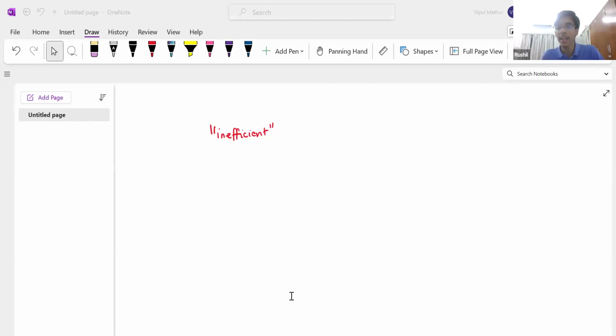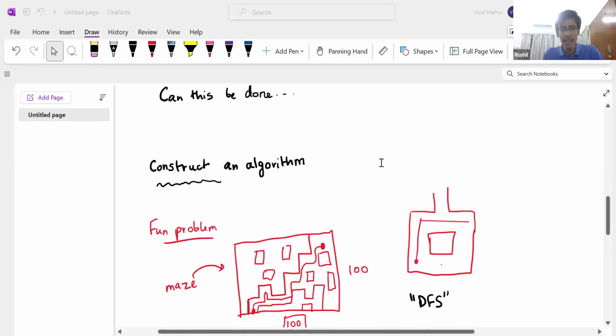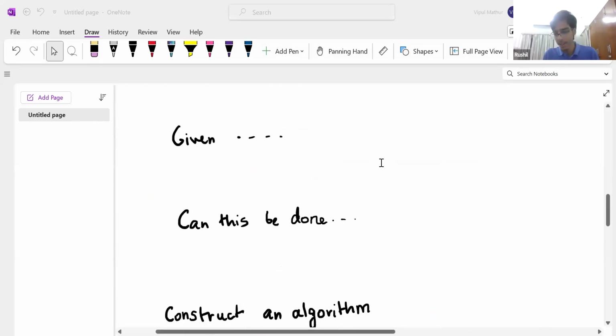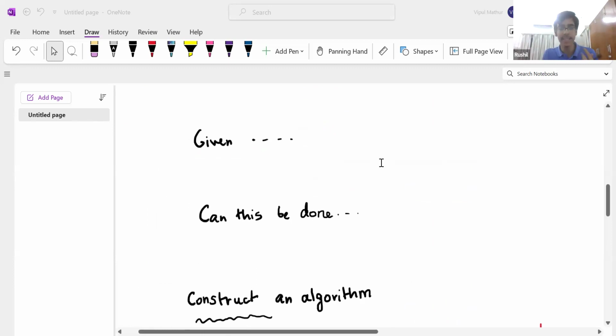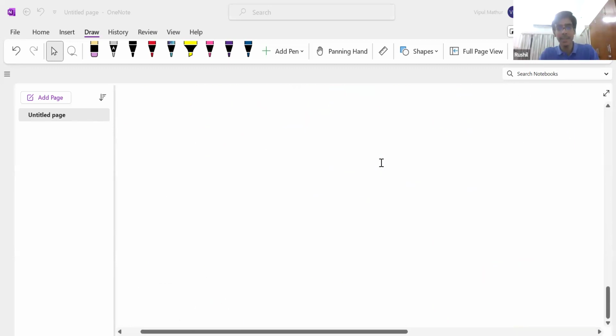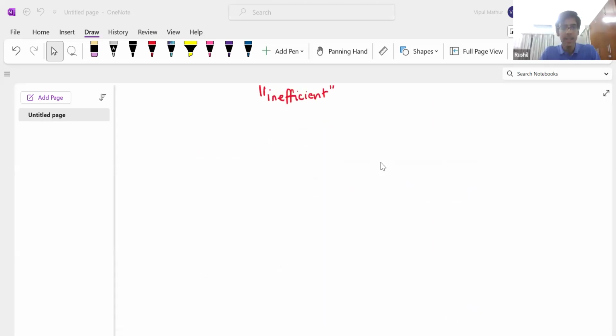What's the use of algorithms in Olympiad combinatorics? As I mentioned a little earlier, a lot of times Olympiad problems ask, given something, can this be done? If the answer is no, then you can do some invariant stuff. If the answer is yes, usually the solution is just to construct an algorithm. That's where it really comes into Olympiad problems, and those are the sorts of problems we'll now see.